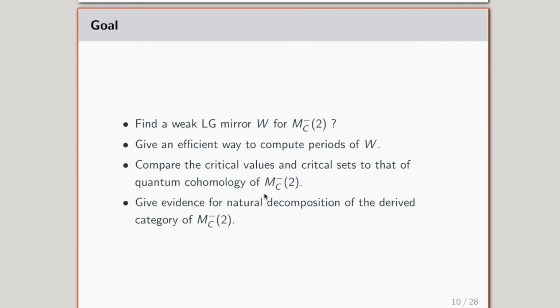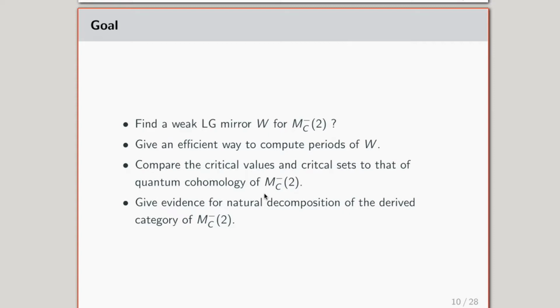Okay, so that's the first goal. The second goal is that this is a very big dimensional manifold, 3g minus 3. So the Laurent polynomial will involve a lot more variables, and if you want to compute the periods of this Laurent polynomial in the naive way, no matter what, the answer is going to be pretty horrible to come up with numbers. So what I want to do now is also tell you how to give an efficient way to compute these numbers W.